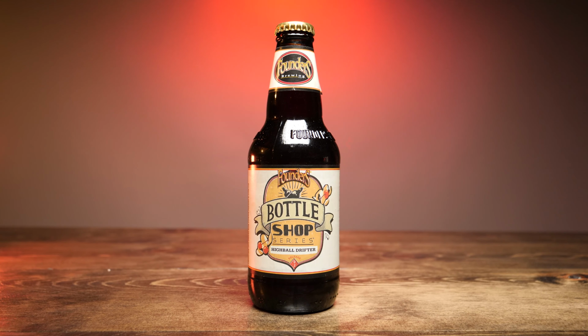What I wanted to point out here is that it says ale aged in bourbon barrels. Now, when I said in the intro a bourbon barrel aged ale, when I looked online to do a little bit of research on this, I saw that Untapped, I think, calls it a brown ale. Beer Advocate calls it a strong ale. They don't mention the bourbon barrel aged stuff on that. I'm just going to go with ale, right? So who knows actually what it is. We're going to use a Draft Therapy Tiku glass today.